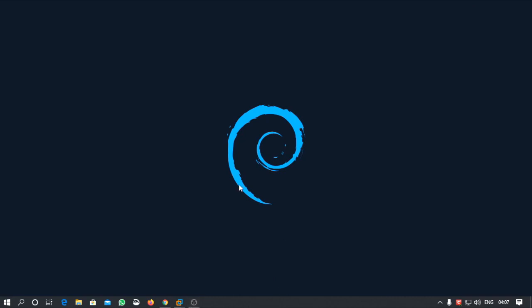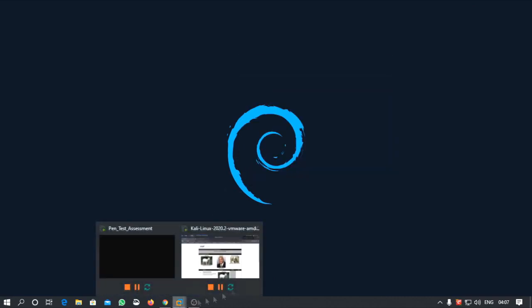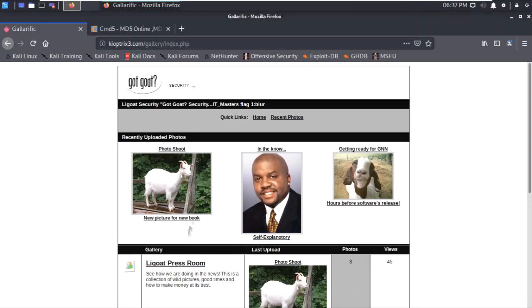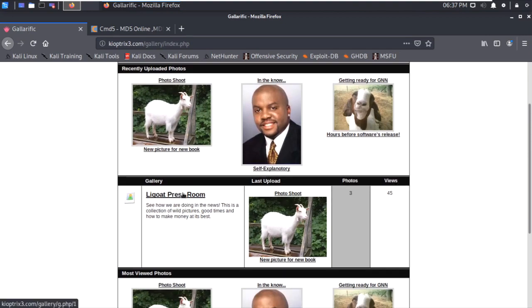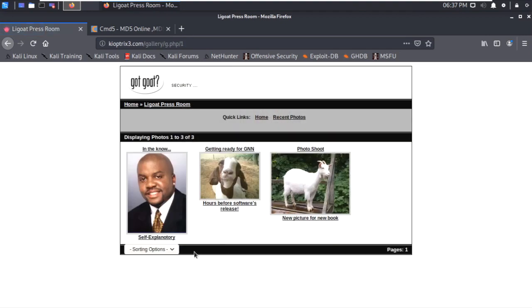Okay, so I'm not going to be figuring out the IP address of the box itself because I already know the IP, and the website that Kioptrix3 has is already open on my desktop. I'm not going to enumerate and try to find the vulnerable point in this website because I already know where it is. If you just go to this link, you can see there are sorting options, and if I go on photo ID, you can see that we are getting a URL where it says id equal to 1.